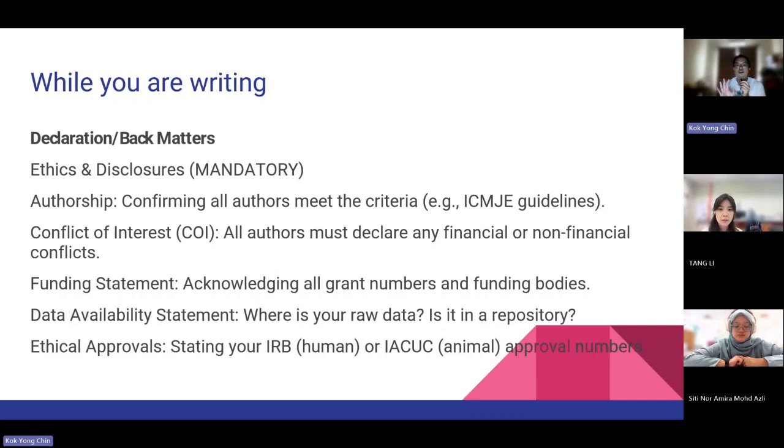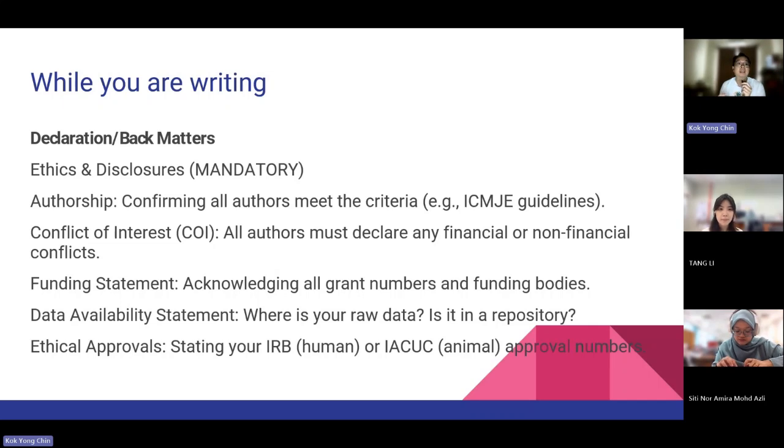So this should be declared, saying that, oh, this doctor receives sponsorship from this company, or this doctor is a shareholder of this company. Not to say that the editor will reject the manuscript because of the conflict of interest, but just to let the readers know. The authors are very transparent. They declare that they receive funds from this company. However, this kind of contribution or sponsorship doesn't affect the interpretations or data collections.